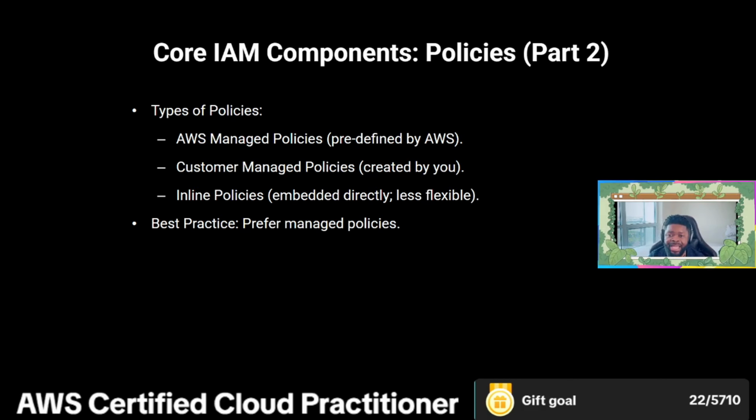Number one, there is the managed policy. When I created the user at one point, I created a TikToker user. If you notice, I attached a policy to it. I will go back to it to show you. I attached a policy to it. I did not create that policy. I only attached it, right? That's a case where you are using an AWS managed policy, meaning it's a policy AWS has already created, right? When I looked at the policy, maybe it met my need. Why should I have to reinvent the wheel and create one myself, right? So I just used it.